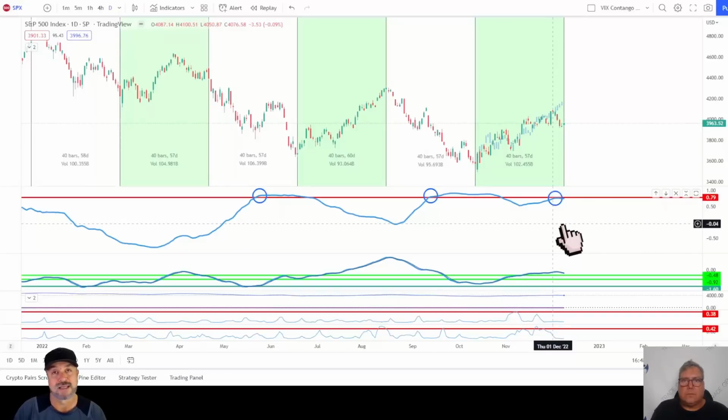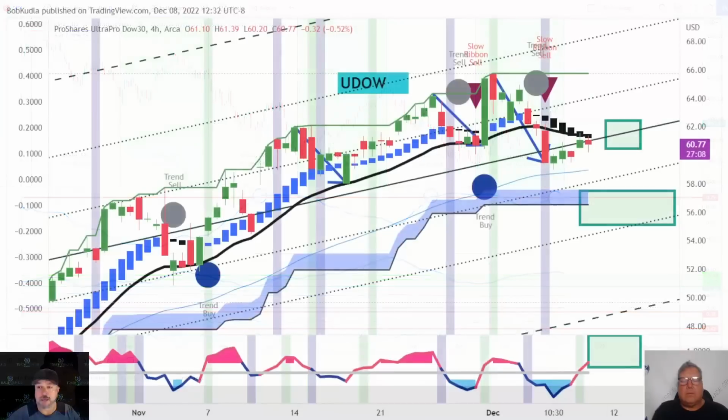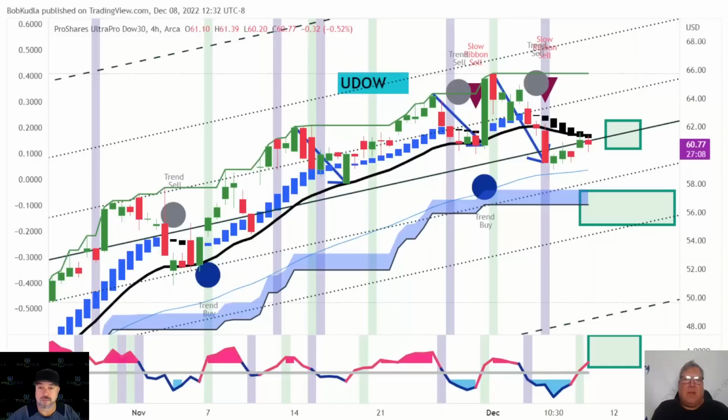This bear market is not over, and the liquidity is basically the master of all that, and it's going south. Bob, you wanted to look at a chart of the UDAO, right? Yeah, that's correct, Phil. People always ask me, okay, Bob, that's great, you're giving us all this good information. How can we make money from it?